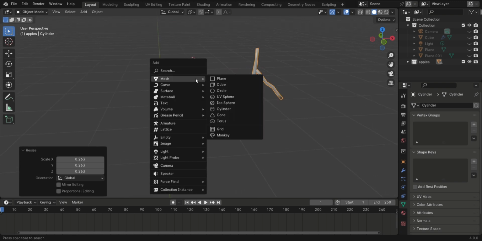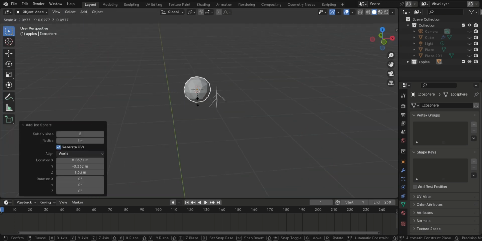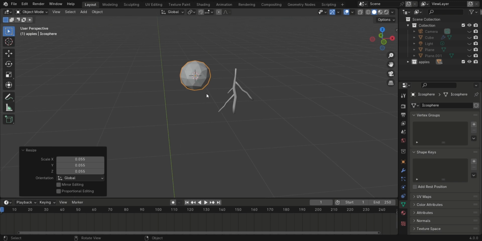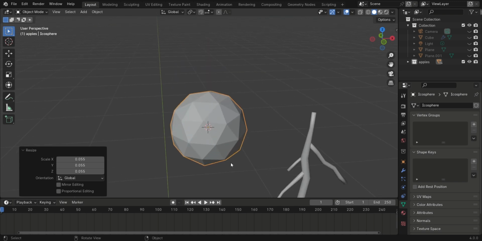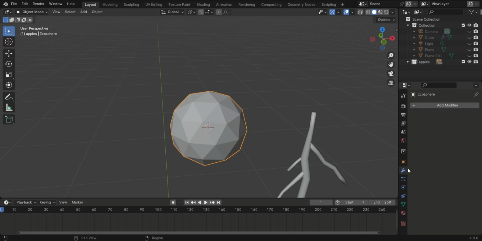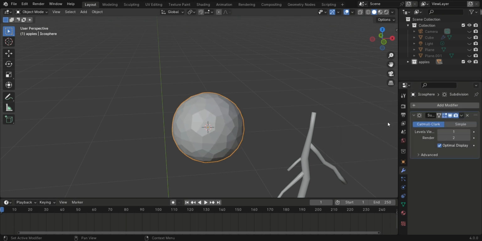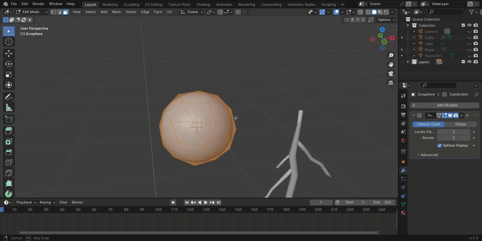Then we need to create a grape, so I'm going to do it with an icosphere. Yeah, absolutely, it's too big. I'm going to scale it down, and for modeling the grape, add a modifier, a subdivision surface, and set the level viewport to 2.